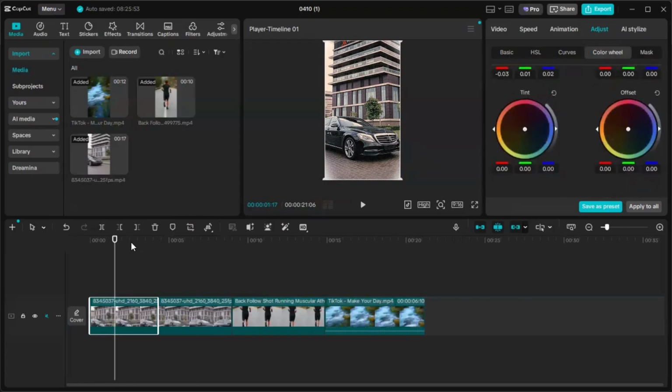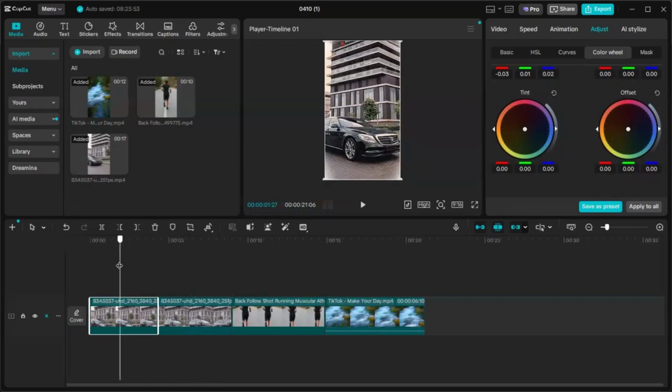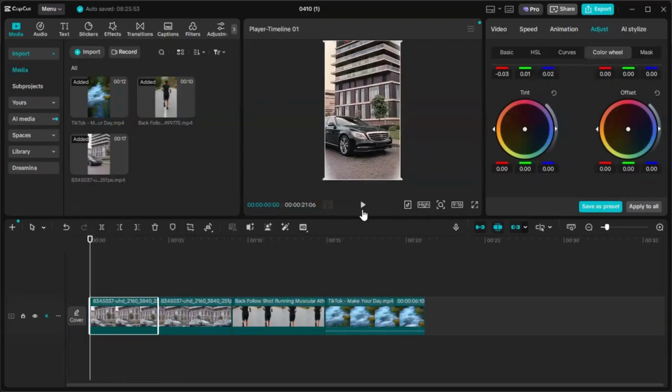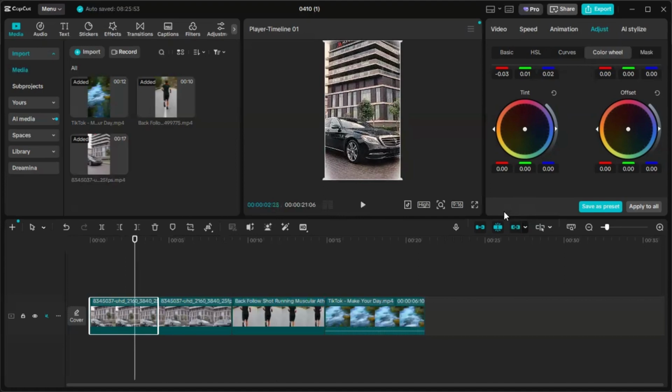So if you want to apply it, now let's see the difference between this video and this video. This video and this video. So that's the difference between both of them. Let's check it out. And perhaps we can, so here it is. You can see little particles. Then this is the other video. So there was a change. Yeah, so that is that for that.